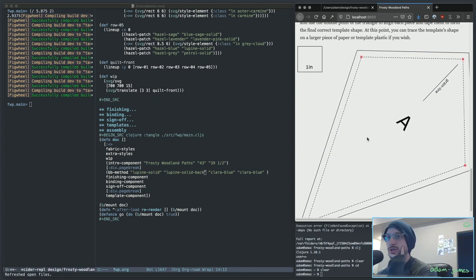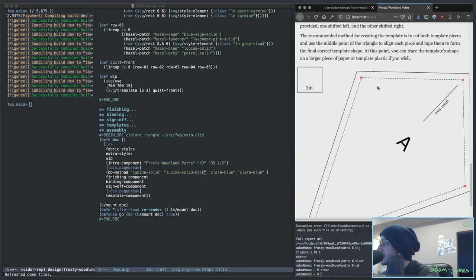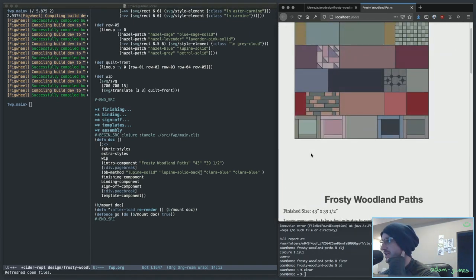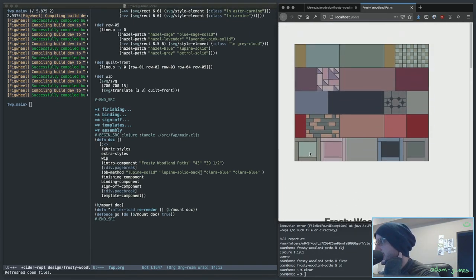And that's similar, so this is from a different pattern here, but the template is printed with a true scale, and so you have to guarantee proper scale size for it to work. But that's something I'll do probably off stream.